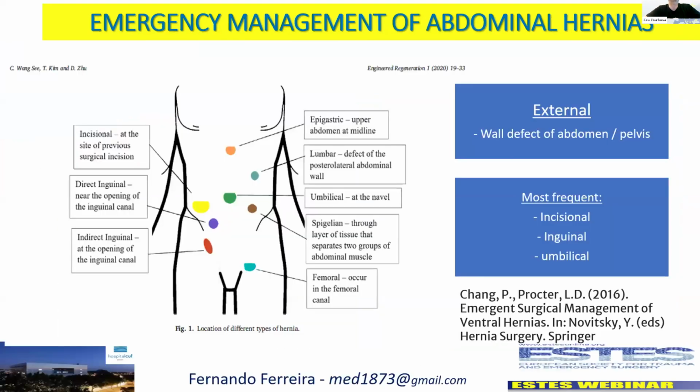Anyway, with regards to the external hernias, I've spoken about the internal hernias. The external hernias are the ones which we deal with the most also. And they can be midline, a lot of primary, umbilical, or epigastric. But of course, they can be acquired, and that's why we call them ventral. Ventral comes from ventralis in Latin, which means the anterior wall, where the majority of the incisions are. And we can find a lot of times that also a major emergency are inguinal hernias, which can be indirect in the majority of the cases. And of course, we find some femoral cases.